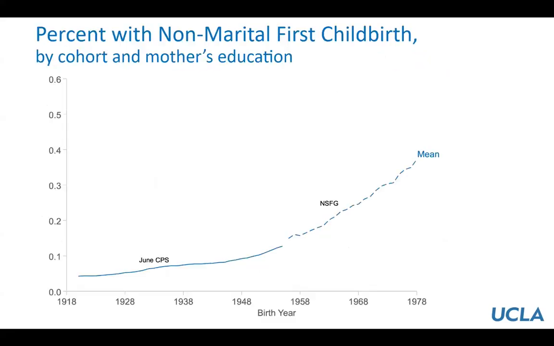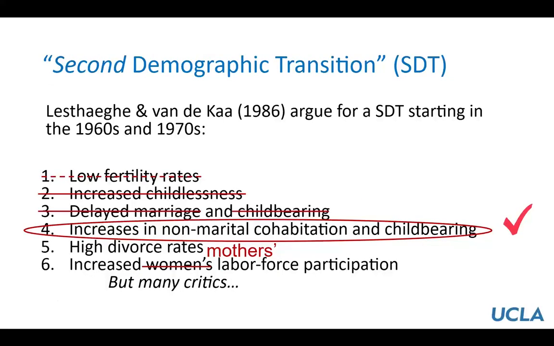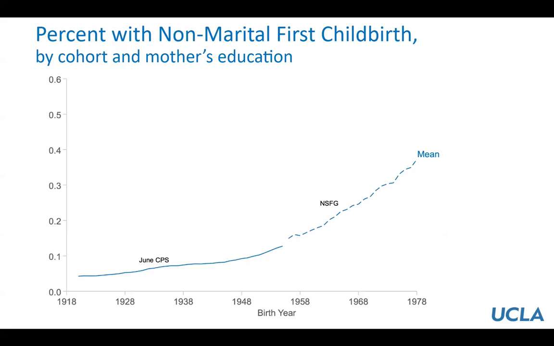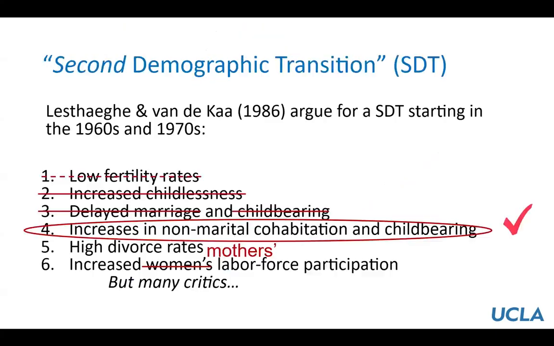So increases in non-marital cohabitation are important because one of the things that's being driven there, and this is actually a statistic that's very, very different depending on what country you look at, is the rise in non-marital first childbirth. So that's something that you can very much see here because you've seen, especially starting sort of in the 50s in the United States, that's increased a lot. And I'm going to tell you a little bit more about that in just a moment.